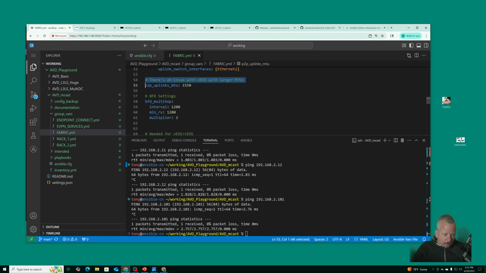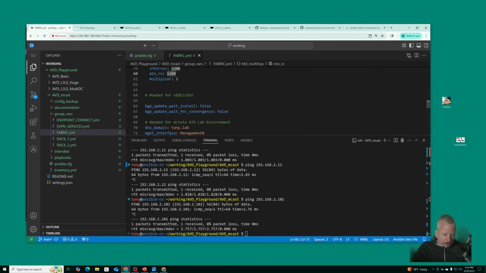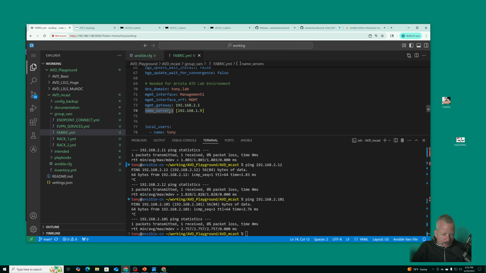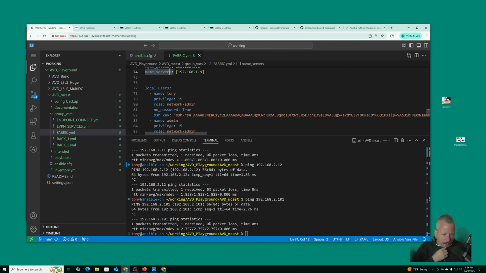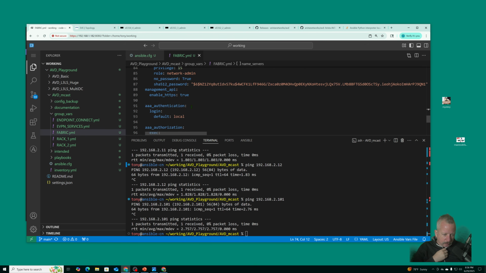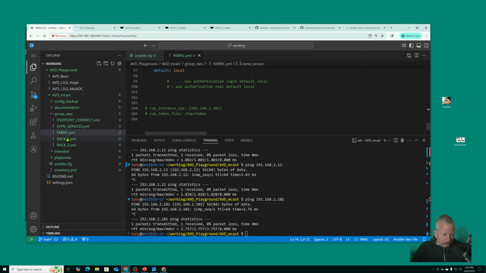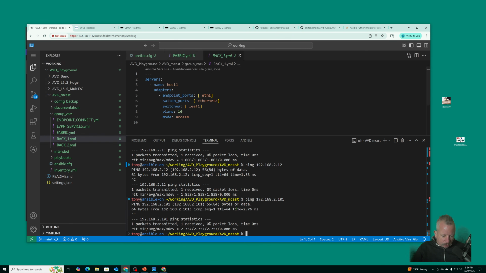BFD settings look good. Management 1. Gateway. This is the deprecated one. I'm just going to leave that there for now. And then it's going to add some accounts and stuff. That all looks good.